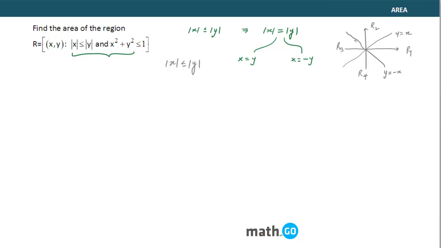So you need to find out which particular region is your favored region. And for that, it is very simple. What you can do is just take a point in each and every region. So let's say I'll take the point 1 comma 0 for region 1. Is 1 comma 0 satisfying this? Just put it in. It is 1, 0. 1 is not less than 0. That means region 1 is not the required answer. For here, let's take 0 comma 1. Is 0 comma 1 satisfying? And yes, 0 comma 1 now satisfies because 1 is greater than 0. So that means you require this region. This is your favored region.